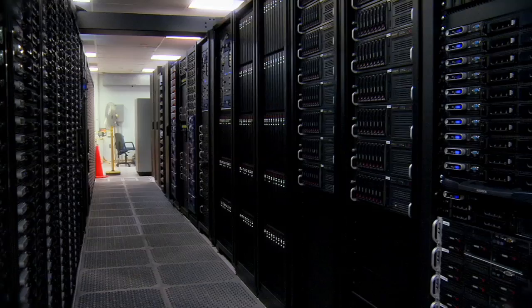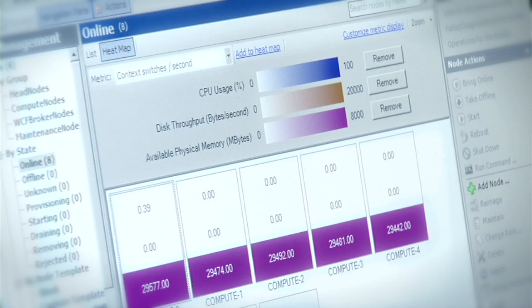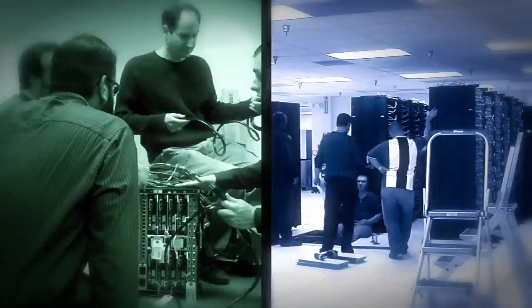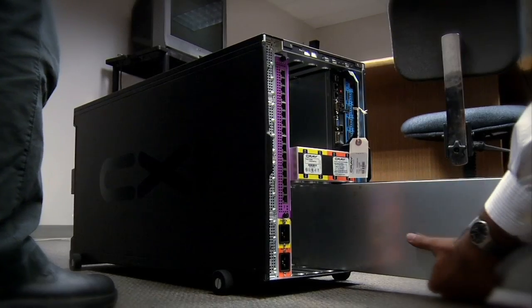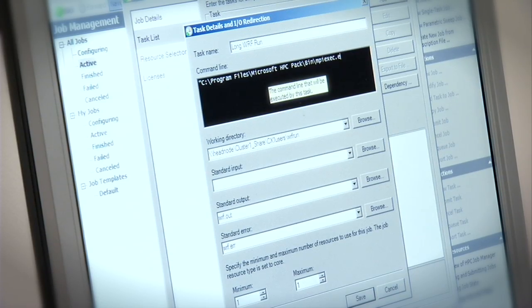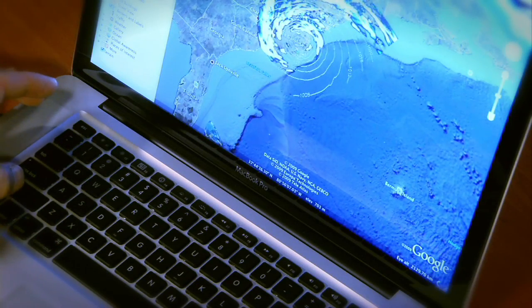Where big iron costs millions, these hot rods cost many orders of magnitude less. Where the giant systems require special rooms and architecture, desktops fit comfortably into ordinary equipment rooms or even office spaces. But perhaps most compelling is how these machines deliver turnkey systems, able to ingest data and start crunching shortly after installation. They democratize climate research, analogous to how ordinary personal computers democratized day-to-day computing tasks not long ago.